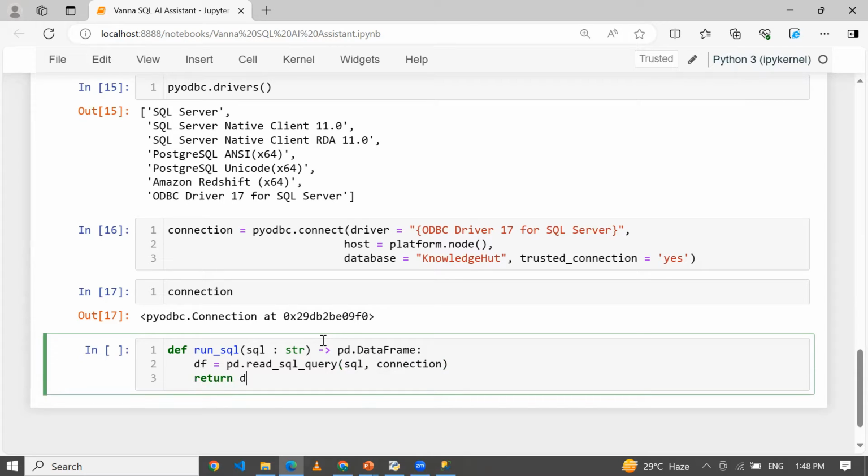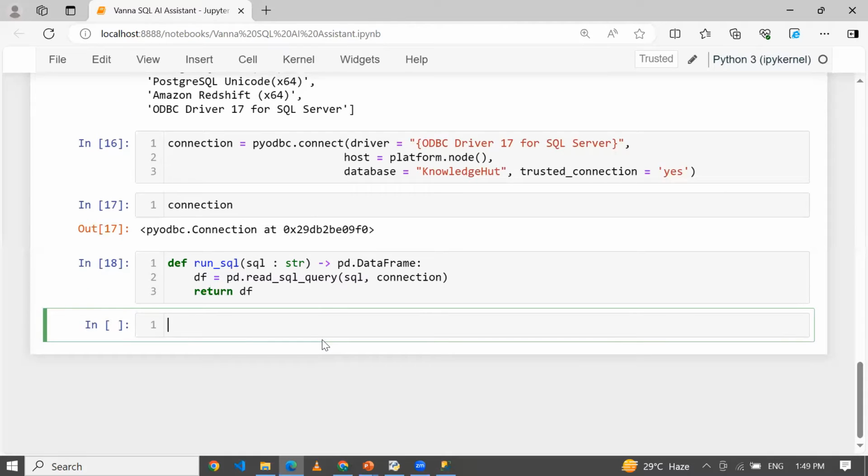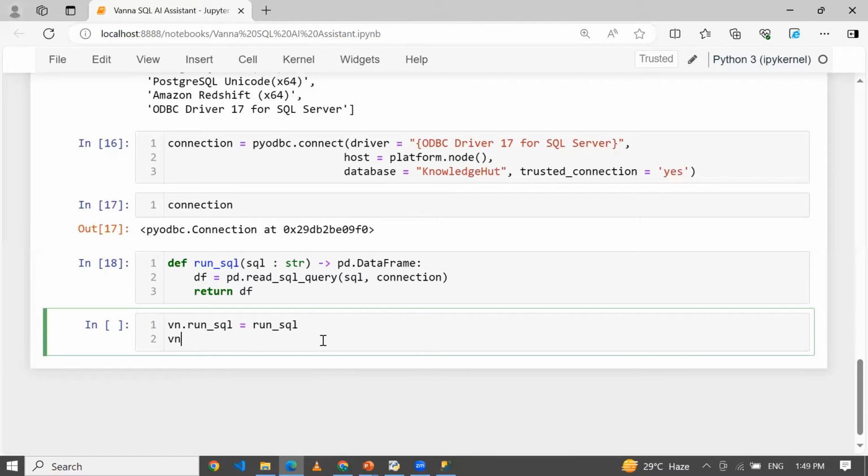And then I am going to return my df, right? So this is the simple function I have created. Now vn dot run_sql, and here I am passing my function name. And vn dot run_sql_is_set again is set equal to true.